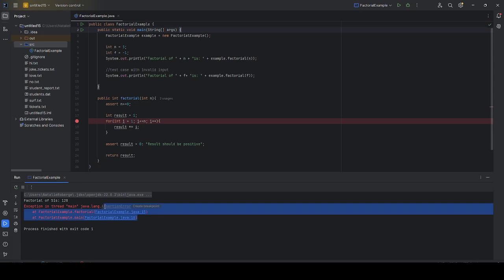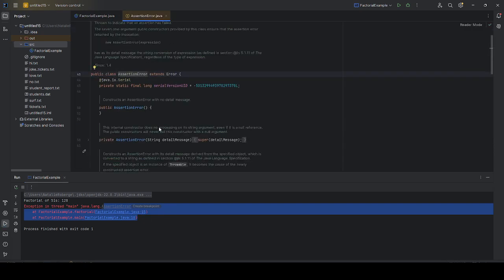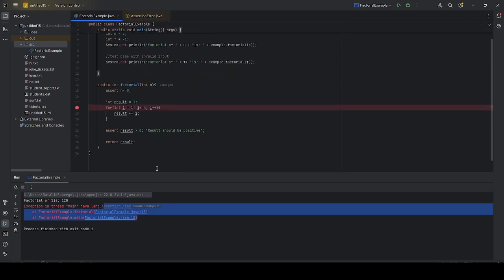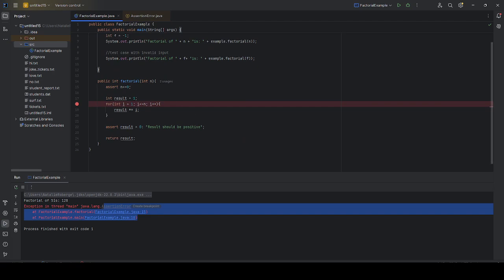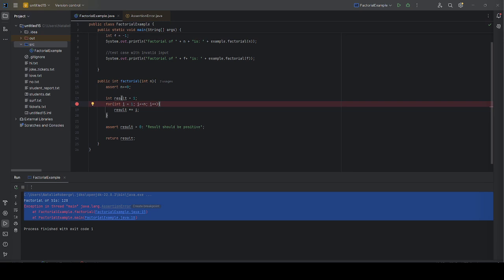We have an assertion error. Because we have this assert here, it's not even getting to this error message at the bottom.